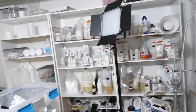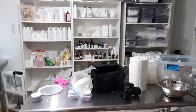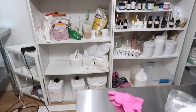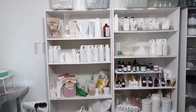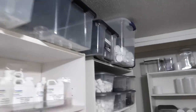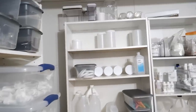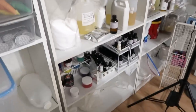So here we are. I've been saying it for so long that I need to reorganize, honestly, the entire workshop. Today we're just doing the lab. It was set up, obviously, for me to have my business. All of these on the shelf, not so much anymore, was all the ingredients I used for my business. And then obviously we have all the containers up here. And then I kept all my bulk containers here. And then over here is just ingredients I use for fun and for YouTube and stuff.